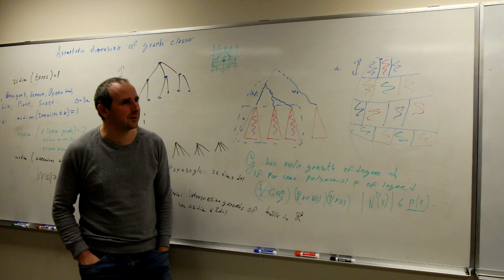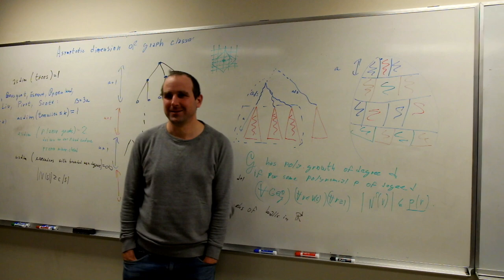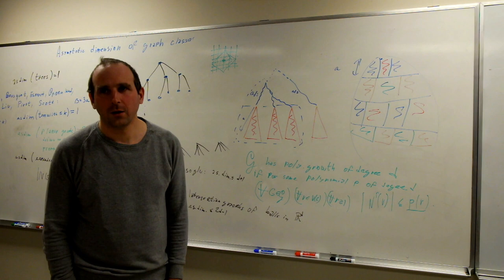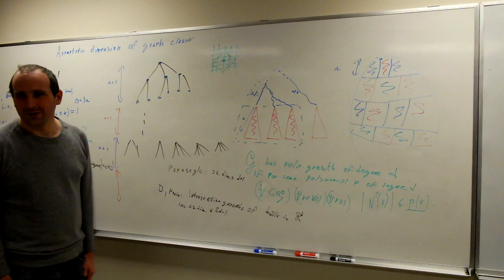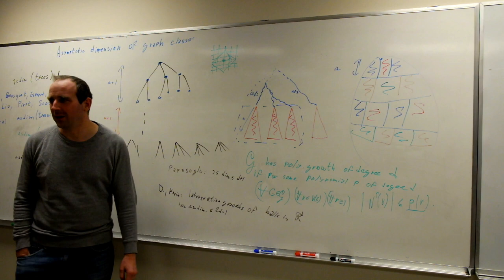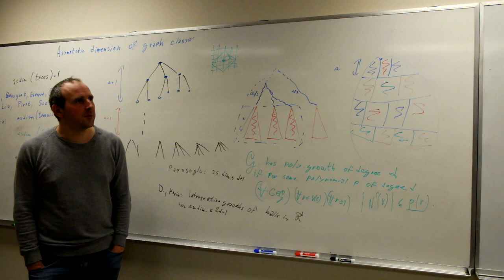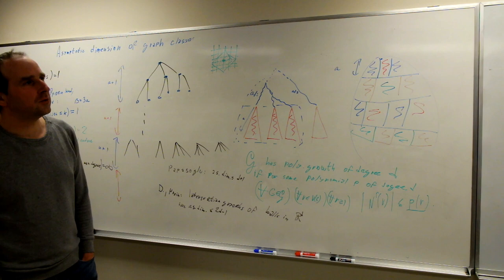Okay. Is that the thing with sublinear separators? Are there other classes that don't have sublinear separators and have bounded dimension? Let's say if you take the class of cliques, well, the cliques have asymptotic dimension zero because everything is at distance one from everything else. Yeah, for sparse graph classes, this would be essentially an exact characterization.